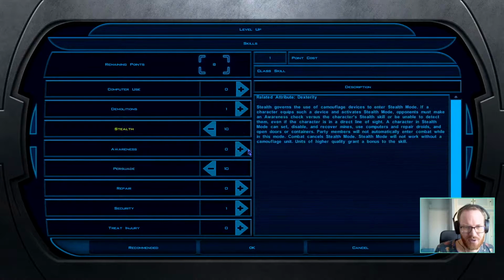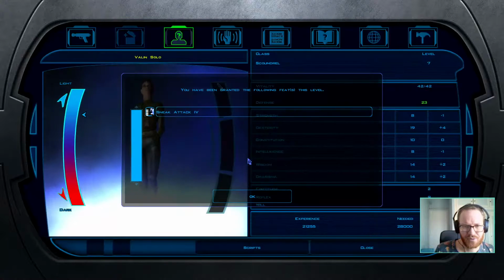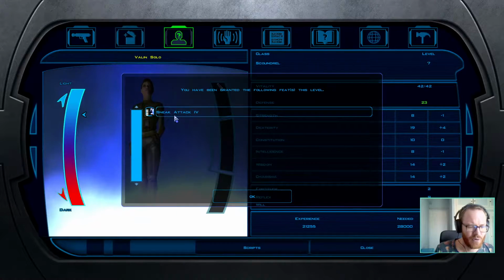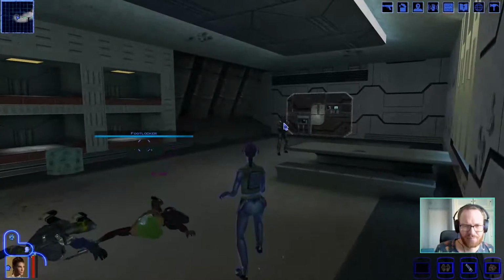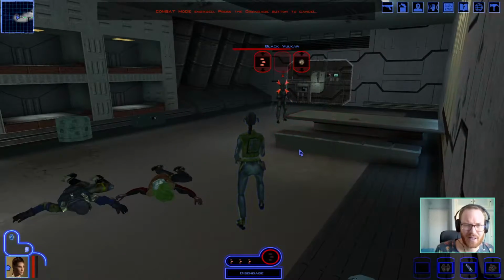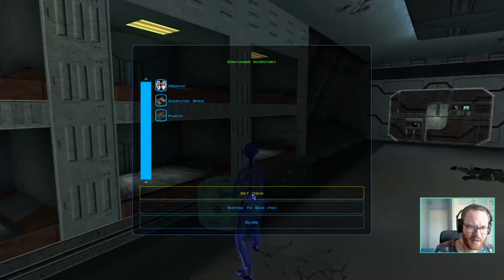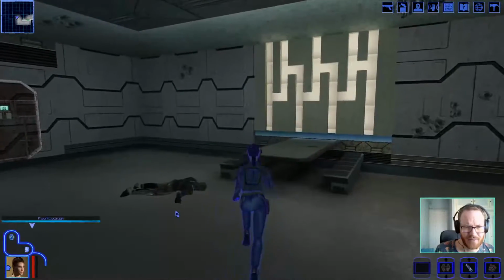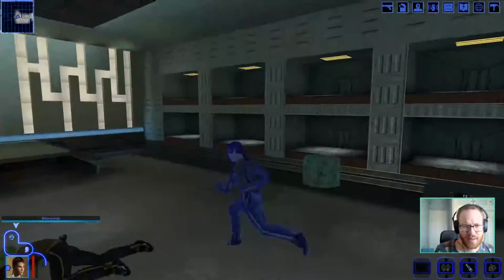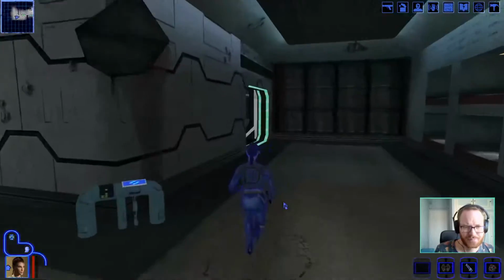I'm going to get one more sneak attack dice, which is really nice. I'm saving those skill points. Here goes sneak attack level 4. And I'm saving the skill points for when I become a Jedi, because Treat Injury will become a class skill. And I'll dump them all into Treat Injury. And that way, when you use the red med packs, those are the best med packs in the game, you'll heal more than if you would use cure or heal.